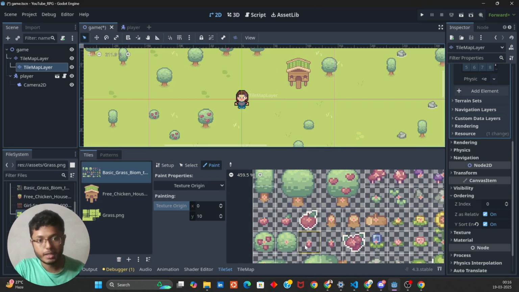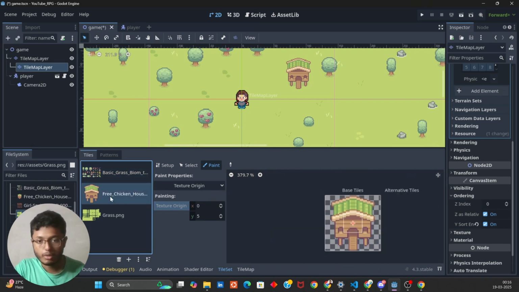Now we also have bushes and houses and something else. So here definitely 10 is not a good idea. So maybe 5. So 5 for this one and this one, and also for our house. For our house, where do I want my collision to be? 5. Oh, okay. I think for our house, 0 is fine maybe. What about 10?